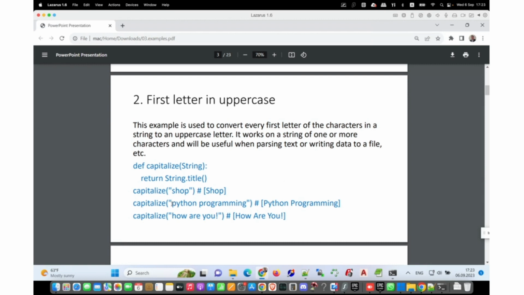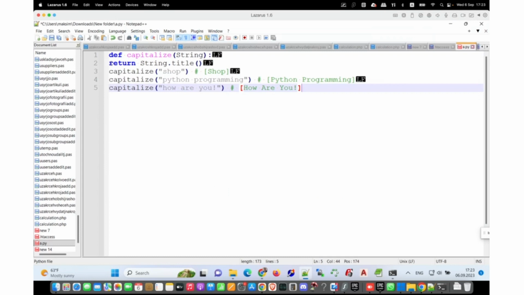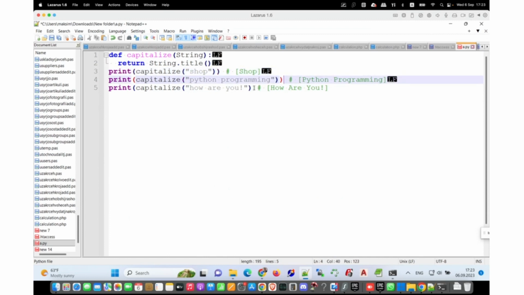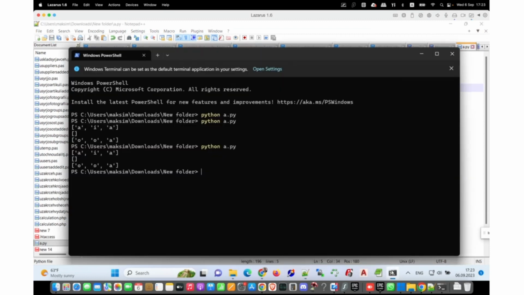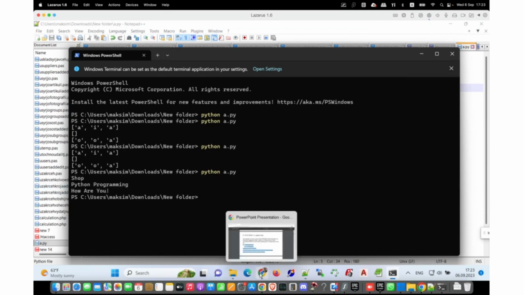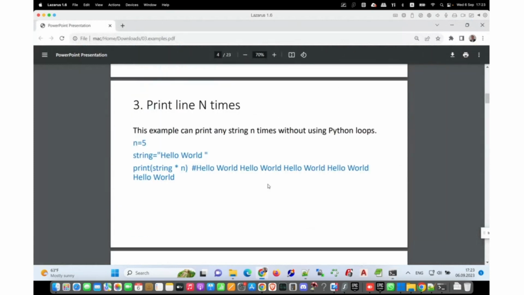So literally everything that's considered to be a word will be converted, like the first symbol will be replaced by the uppercase. Well, I don't think that this part should be overlooked, but we can take this and we can maybe print out all the results. Yeah, and you see that works pretty normally. Okay, now let's go further.